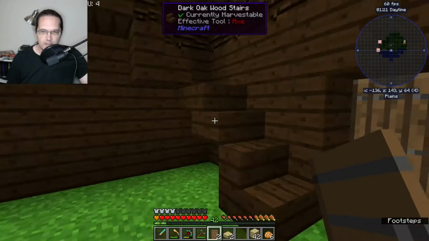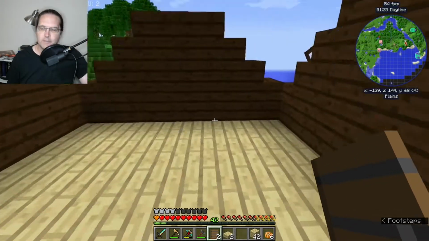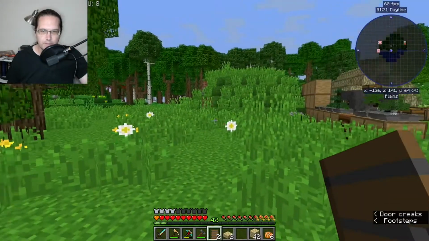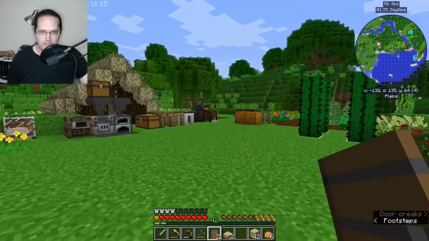I'm not crazy about this wall. That'll probably end up changing. These are bottom slabs too, so you don't have to worry about mobs spawning up here. And then obviously I have a light source right there. We don't have to worry about it. We have not made a mob farm.